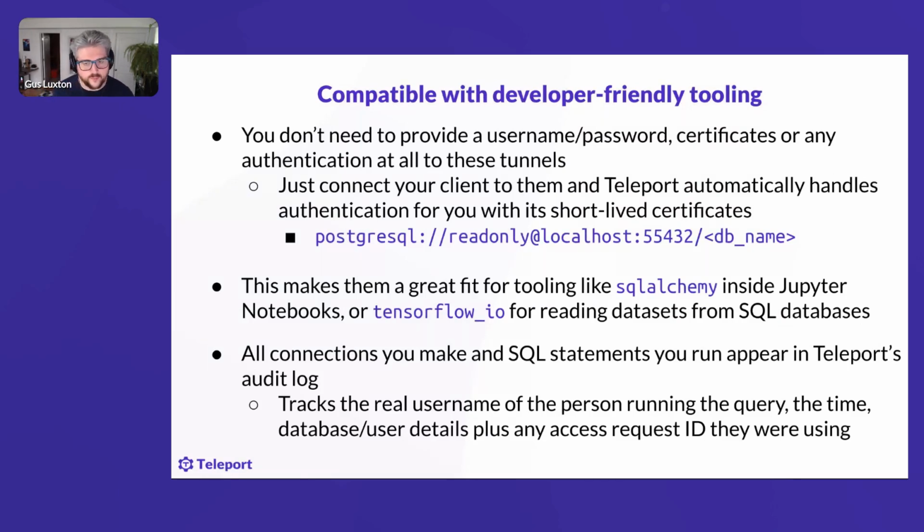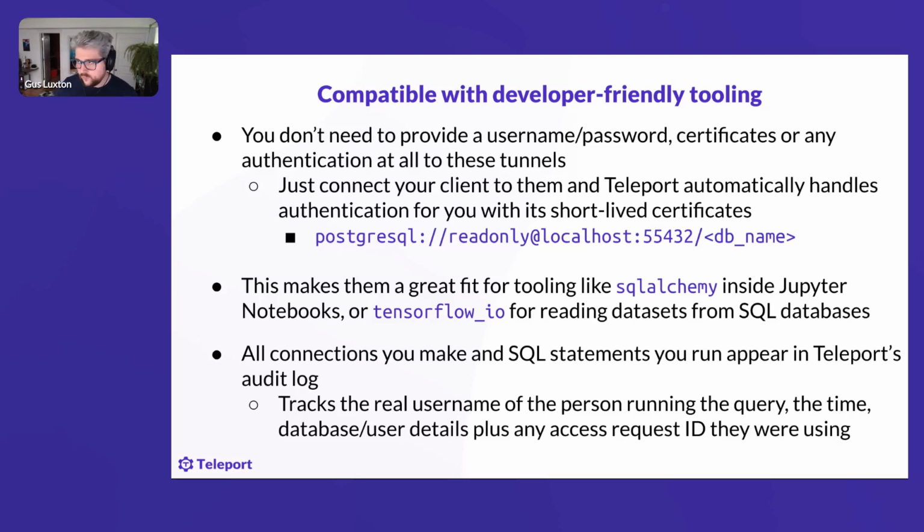Whenever you're doing this, it's important to note that you don't need to provide a username or password or even your certificates or anything at all to these tunnels. Because they're authenticated tunnels, as long as you're the only person with access to your laptop, you connect to that and Teleport will automatically handle the authentication for you. That means that your connection string to your database looks something like this. It's literally just the username and the host and the port and the database name. There are no passwords, no complicated certificate paths, no SSL settings, anything like that. It just works automatically, and Teleport handles all of the authentication for you and forwards it all over TLS.